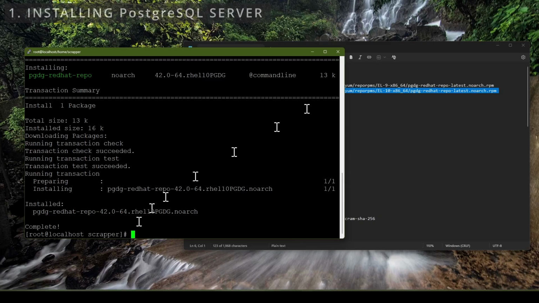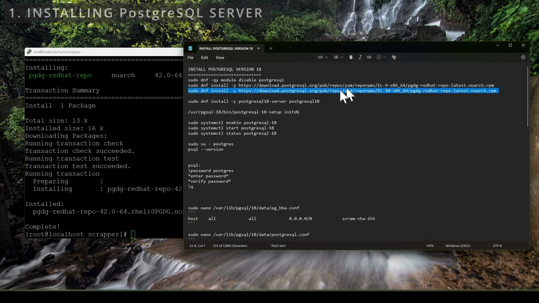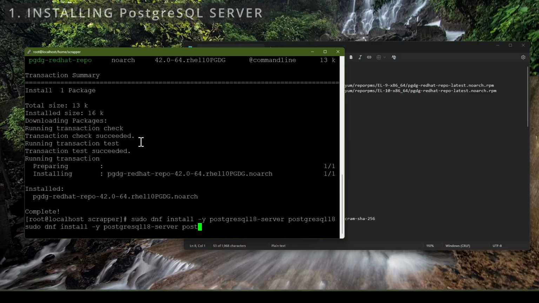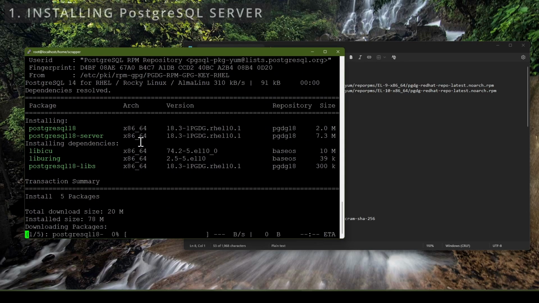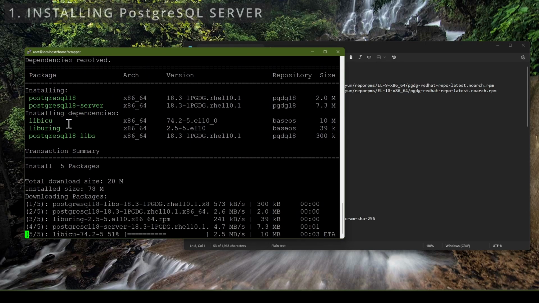Okay, it's done. And let's install the server. This is the server. This is for the tools. Let's copy and paste this to the terminal, as sudo. Oops, double. And go. Let's wait. By the way, on RockyLinux 9, the default module of PostgreSQL is not version 18, so you should disable it.